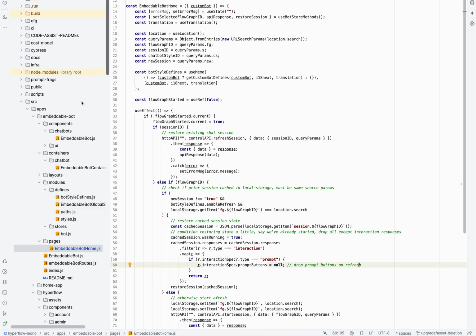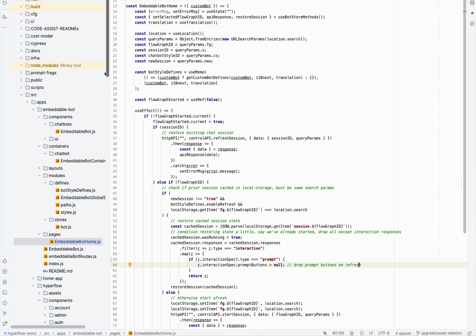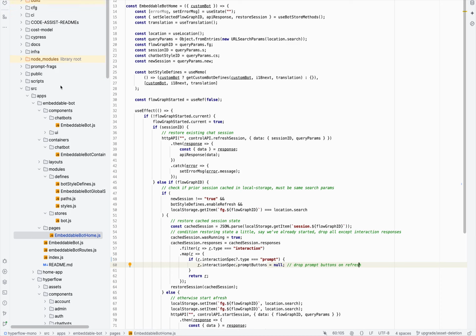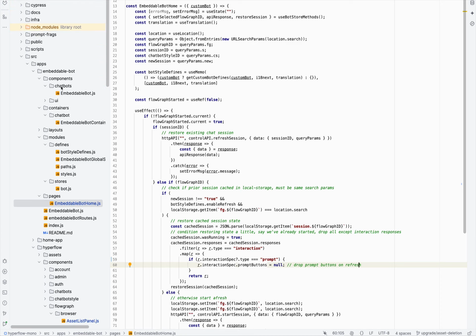So right now, the embeddable chatbot sources are in the main HyperFlow mono repo. We plan to, at MVP release, extract this embeddable chatbot implementation and make it available free to customers who want to use this as a basis for building their own apps.